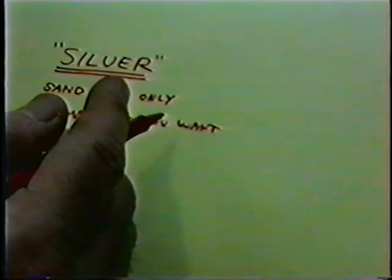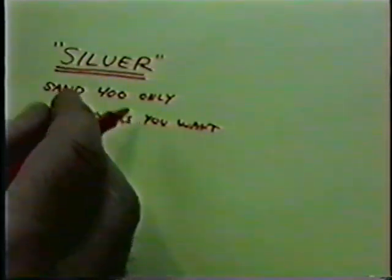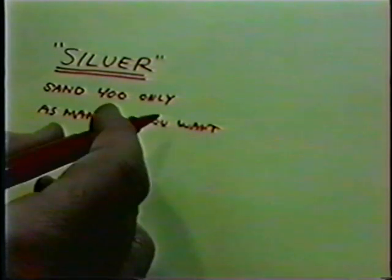If you have a big ding, a big gouge, use the nitro stain. But silver, back and forth, sand it off, put it on. Check out the Nobler or the Sidewinder videos and you'll see just how many times you have to put it on to get it perfect. This is important. This is what makes or breaks the airplane, is the silver. When all the silver is sanded off and you put the last coat on and you look at it, it should look like an aluminum airplane.